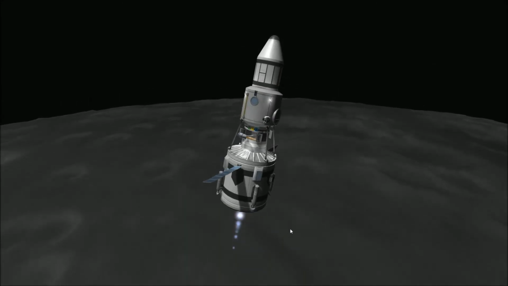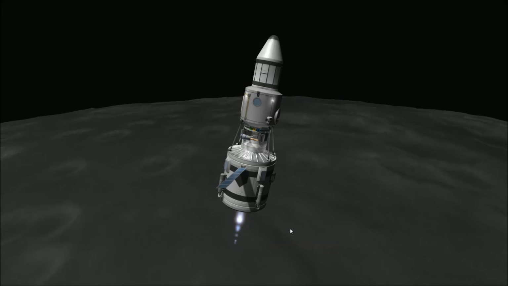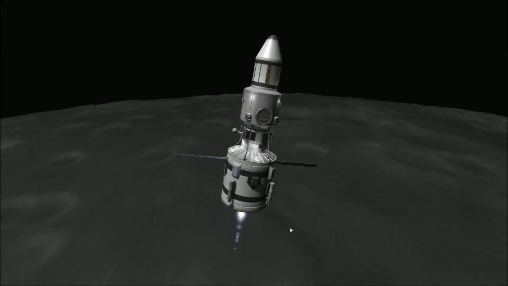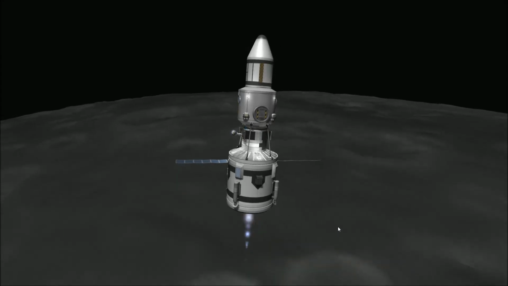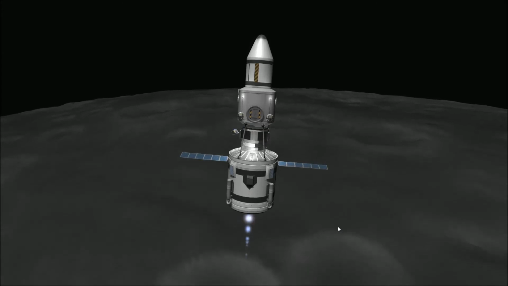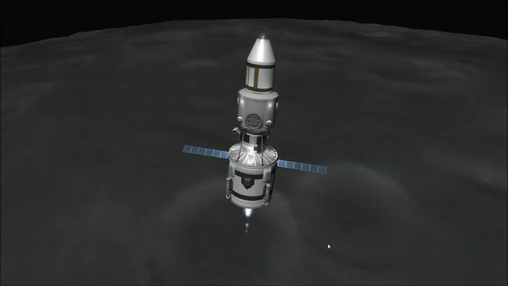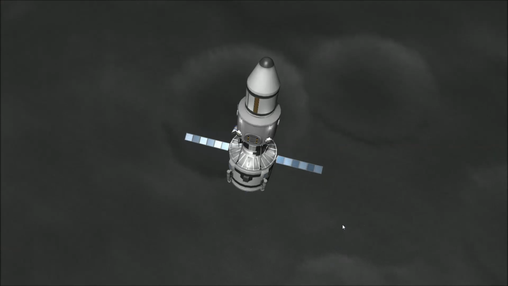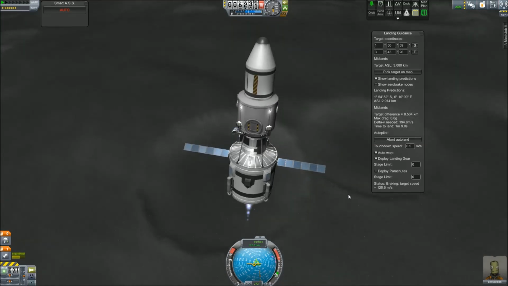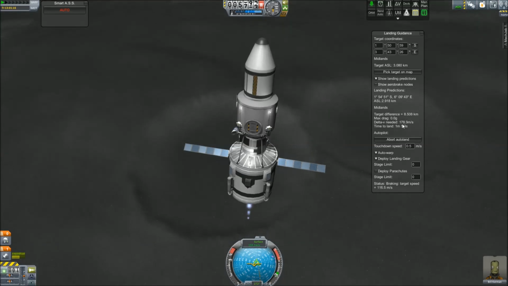Let's rotate so that these will be in the sun. Let's get this here. We want the door facing the sun and the solar panels. Let's see. Landing gear will come out when I hit 1,000 meters, I believe. Let's just double check that. I believe so. It should. We're slowing down greatly. We only need delta V to actually slow down and stop.